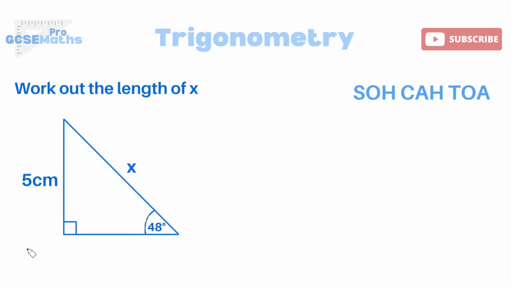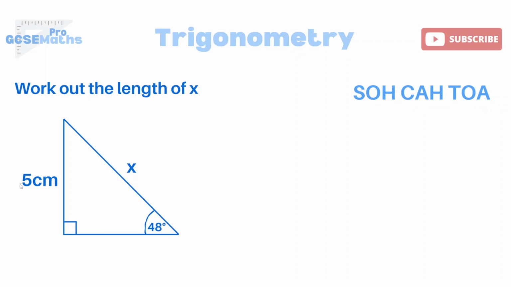The first step is going to be to label the sides, but in this case, I'm actually going to only label two sides. Because when I use SOH CAH TOA, which you can see I've got up here, it's always based on just a combination of two sides. If I label all three sides, it's not going to help me choose which of sin or cos or tan I'm going to need. So I'm going to label the two sides that are relevant.